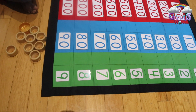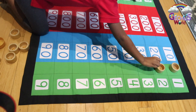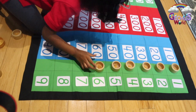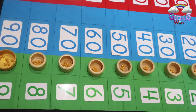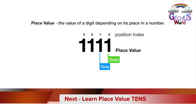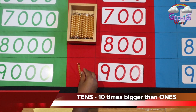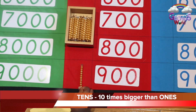Now I'm going to put the beads based on the number: 1, 2, 3, 4, 5, 6, 7, 8, 9. 1, 2, 3, 4, 5, 6, 7, 8, 9, 10. Now I'm going to put the 10 golden bead boxes. Ta-da! There's 10 beads. See? 1, 2, 3, 4, 5, 6, 7, 8, 9, 10. Because it's a 10 bead box.